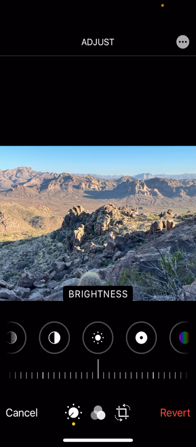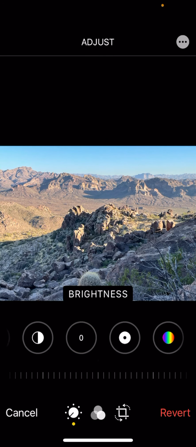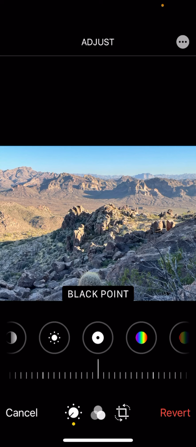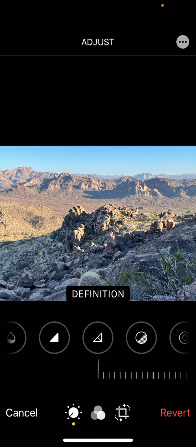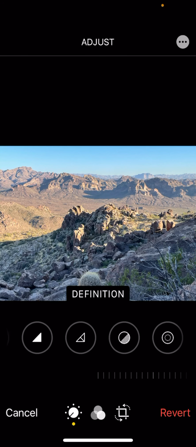So if you move that right or left, then that will brighten it. Black point, I'm not sure what black point is. Saturation, vibrance. There's all sorts of different stuff in here that you can make your photo look different or better.